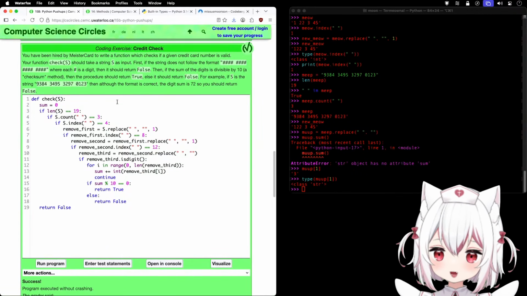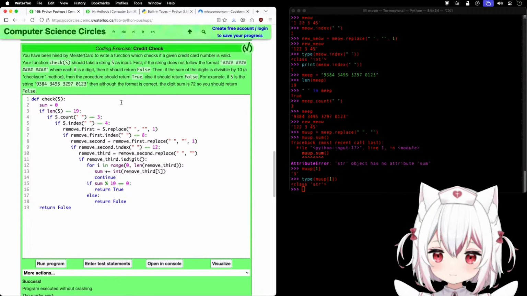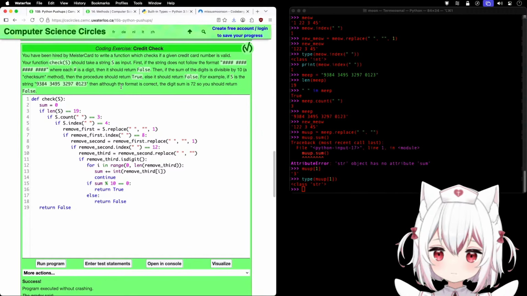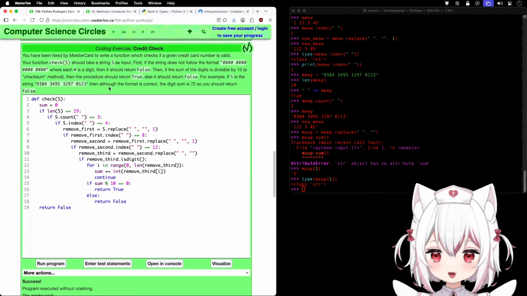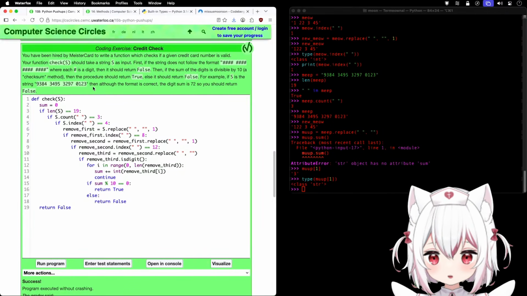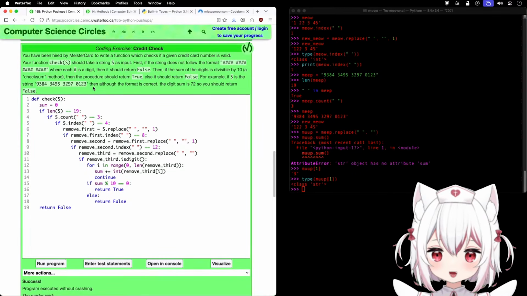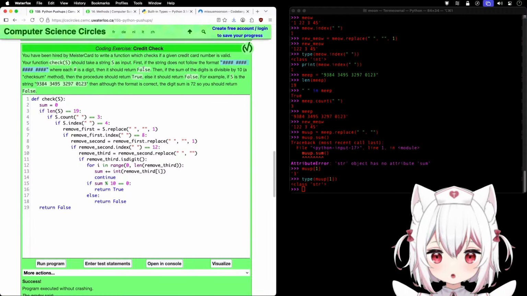We need to make sure that all the spaces are where they need to be, and all of the digits are where they should be. So yeah, we have this format, and if the string doesn't follow this format, we want to return false.